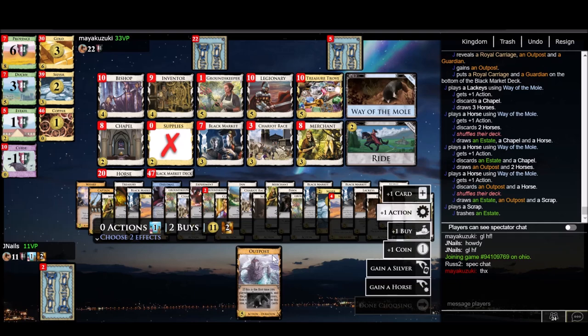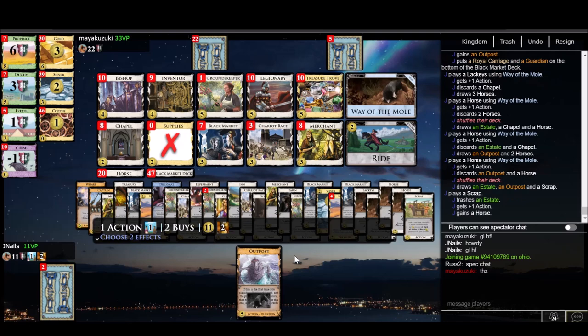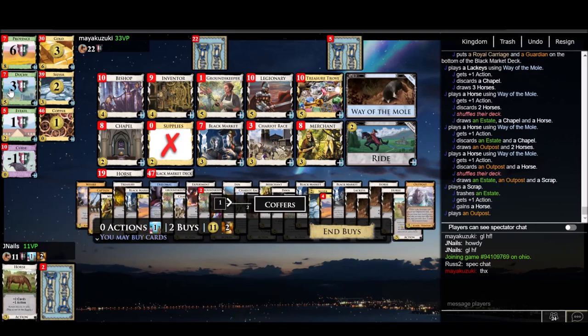I'm not actually super jazzed about lowering estates, I don't think, because estates could become the new third pile. I think groundskeeper then estates, if I lower those too much. So I'm just gonna take two duchies.